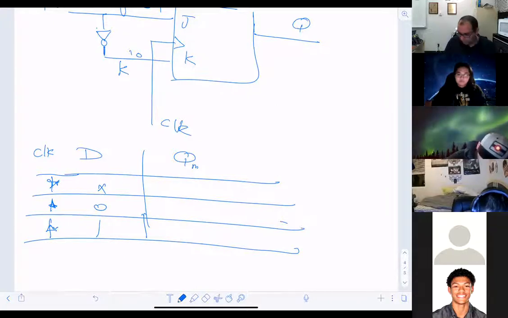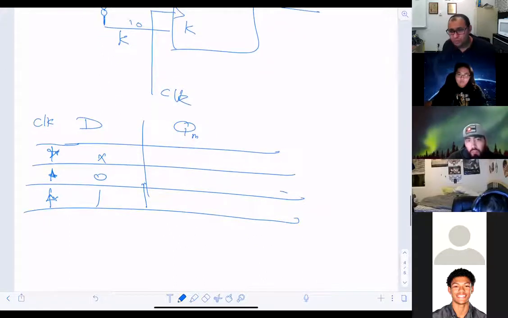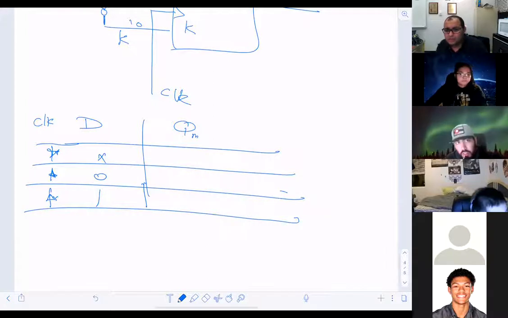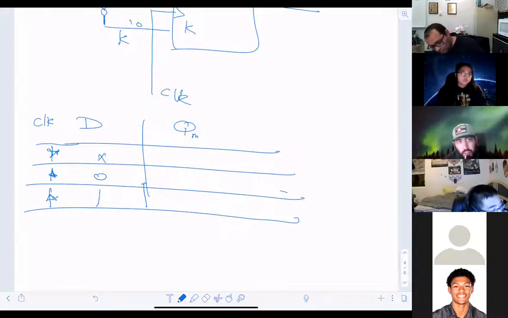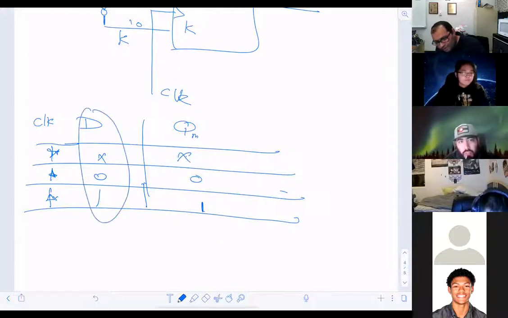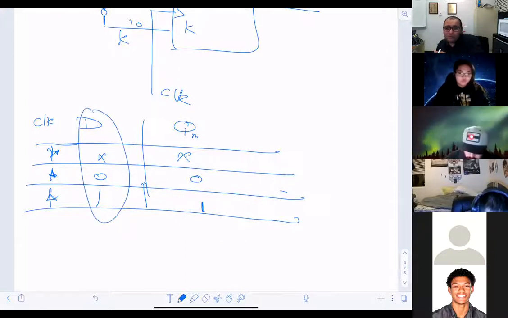From there, I can give you the table directly so I don't waste your time. Do you remember the JK flip-flop when it was 1, 0, 1, 0, 1? What was the value? Can somebody give it to me? J was equal to zero, so it's going to be zero. And it's going to be one, right? Yeah. And here is what? Q previous, or memory. So have you noticed? The in is equal to out after a certain amount of time.